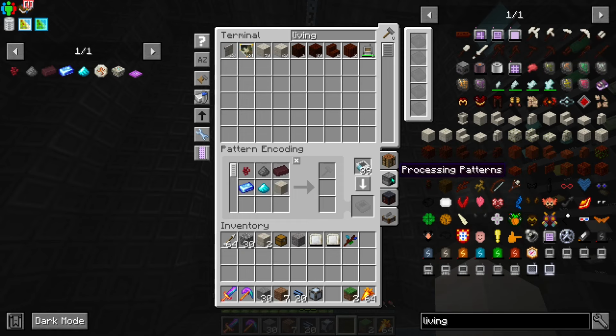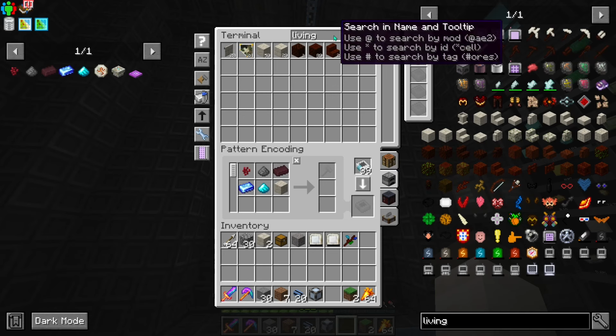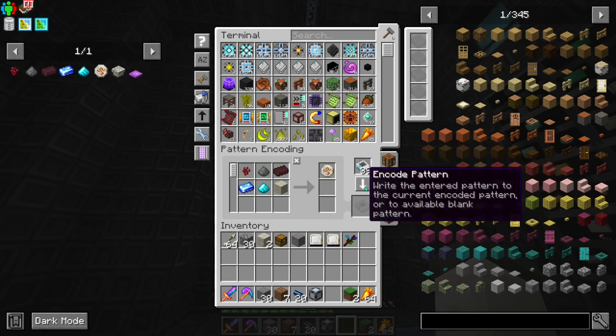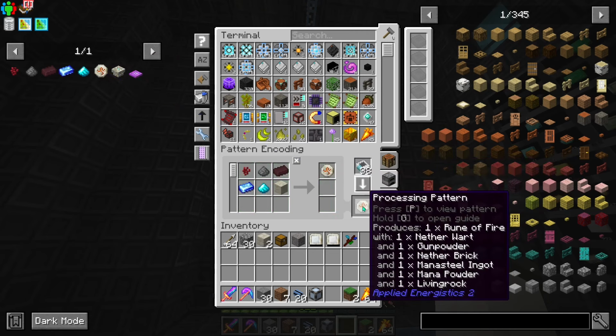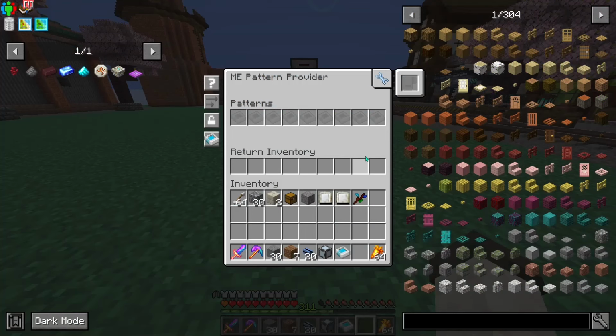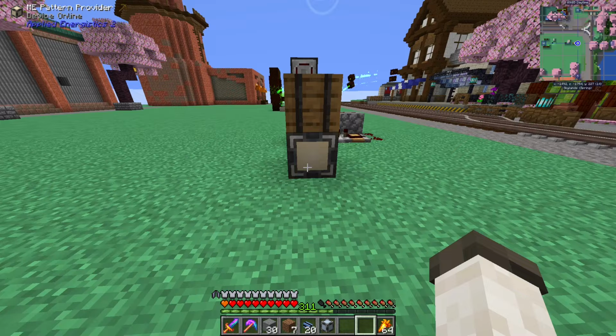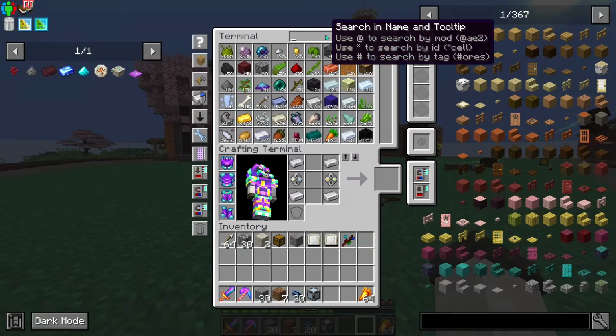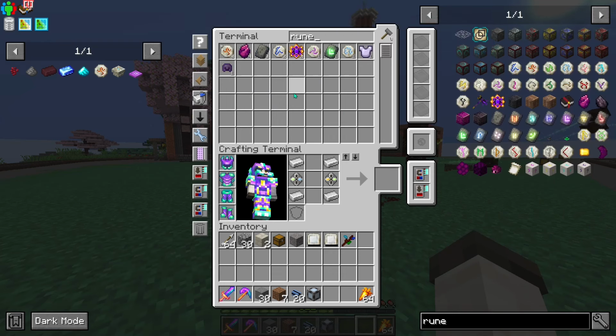And because we're using the processing patterns, we don't actually need to set it up with anything, but we do need to set the output just like that. And that should craft a rune of fire. And if we put that pattern inside of the pattern provider, we should be able to craft runes of fire now. So let's go ahead and type in rune of fire.